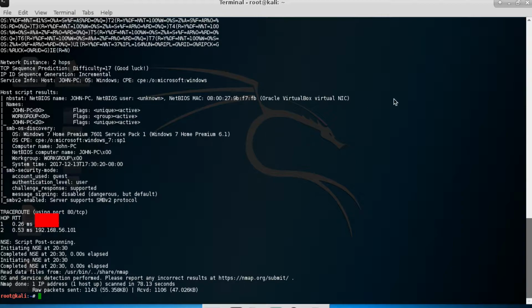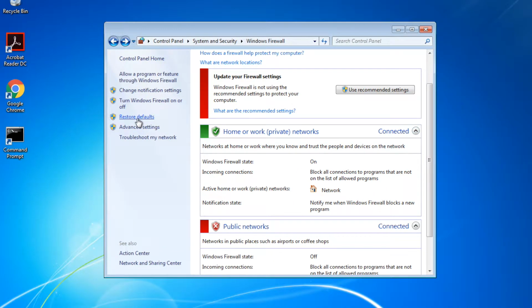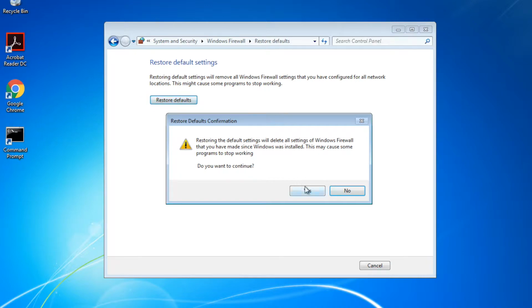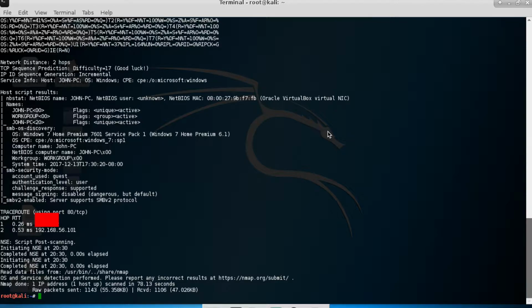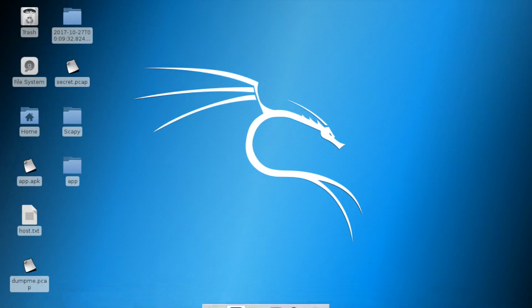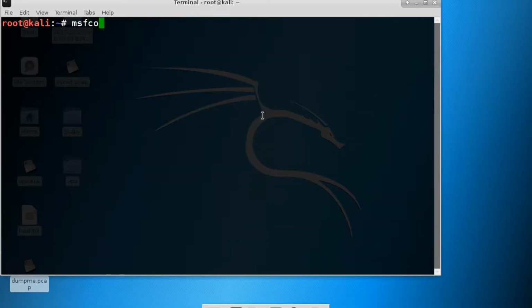So for example, I'm going to go back and restore these defaults, so we can say, we don't know too much about this system, but we're going to give it a shot anyway. We're going to open up something called MSF console, which is a Metasploit hacking tool. Essentially, it has a whole list of exploits that you can do on various operating systems and machines. It's really simple, and it's why hacking is easy these days, and why it's very important that you understand and maintain your security.